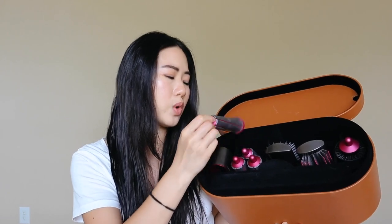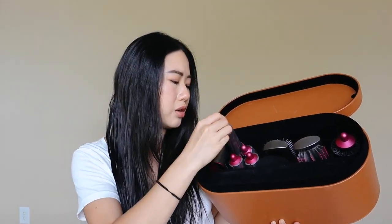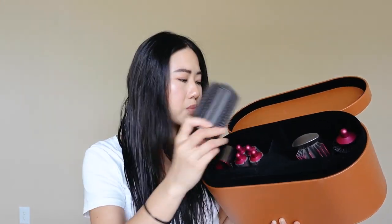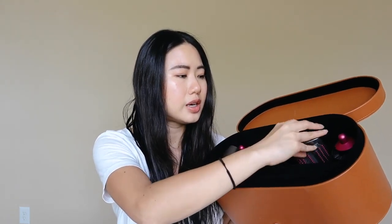So you get the pre-styling dryer, the 1.2 inch curling barrel, the 1.6 inch curling barrel, the firm smoothing brush, soft smoothing brush, and then a volumizing round brush. That is pretty much everything you get when you order the complete Dyson Airwrap kit. I know they have different combinations, so if you don't want everything, you can get kits that just come with what you want. I just got this because I wanted to try every attachment they had.